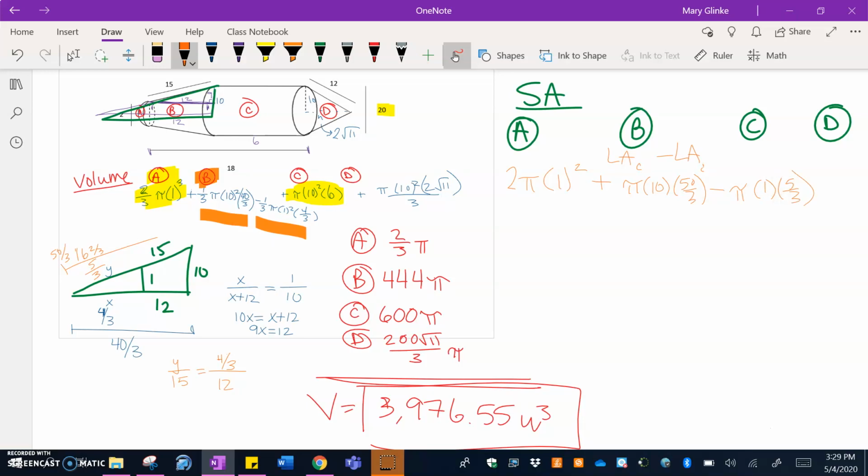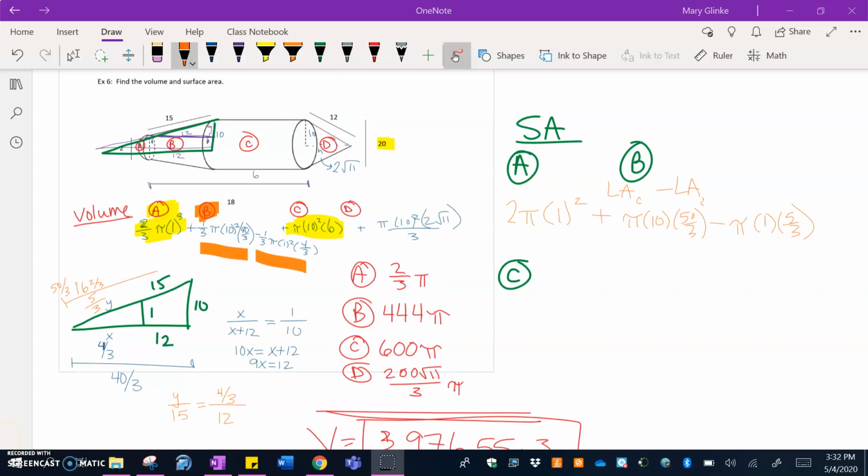Okay, part C. I'm going to move these. So we have A, B. Let's move C down here. Find the surface area for part C. We're looking at the lateral area, which is going to be 2 pi RH. So 2 pi times the radius, which is 10, times the height of the cylinder, which is 6. And then the last part here is part D, which is the cone. So the surface area we want for the cone is just the lateral area, which is going to be pi RL. So pi times 10 times 12.